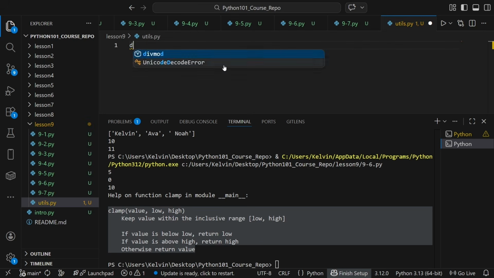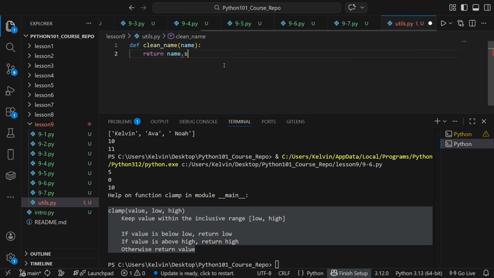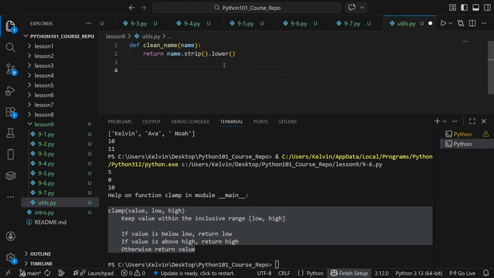Let's write a function called def clean_name, and it'll take in a name. This is going to be the same logic from before, our nested function. But this is a helper function right here, and then we'll also have a compute_total that we've also seen before.